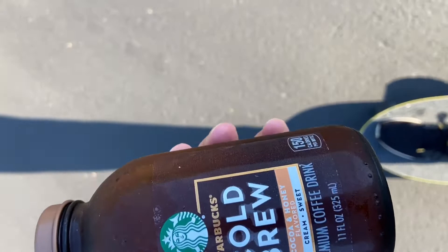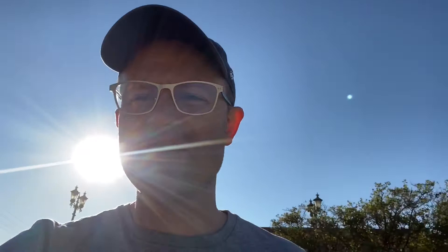Just got some coffee — some cold brew. It's gonna be a hot one today but it's a beautiful day. The humidity is finally going down here in the Midwest, Indianapolis Indiana, and that's great news for a guy like me who sweats like a hog and is super uncomfortable in any kind of humidity. On a morning like this — good vibes.